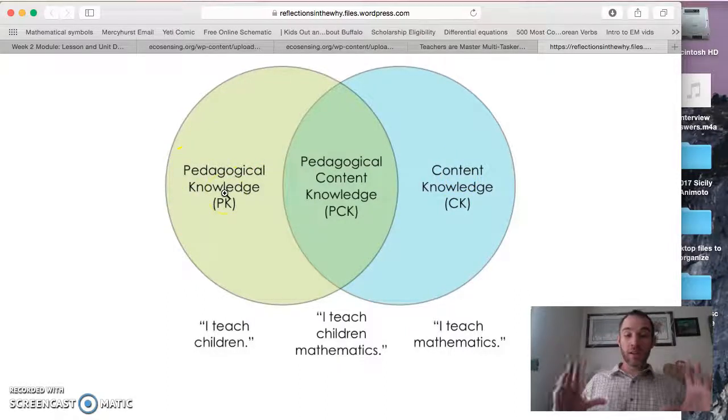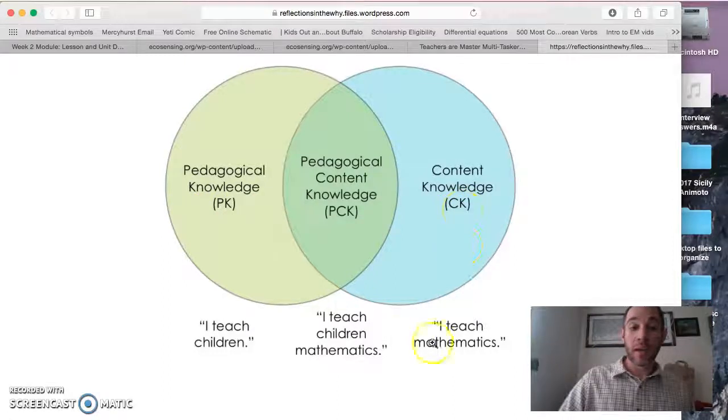And all of this, if I was to draw a big circle around the whole thing, would be the context. How do I teach my specific content in the most effective way for my students? Because not every student is going to learn the same way. Every year I get a new set of students, and every year they have new ways of learning. So I have to adapt my teaching strategies for the given content that I'm going to cover to meet the needs of my specific students. And that is what we call pedagogical content knowledge.